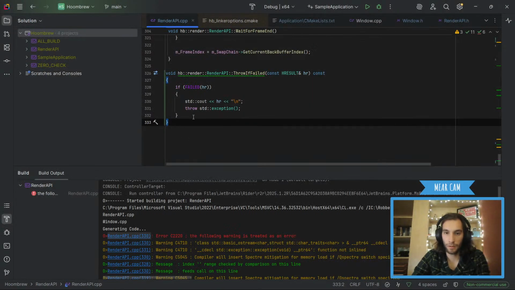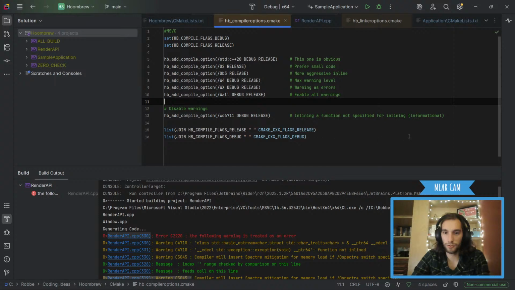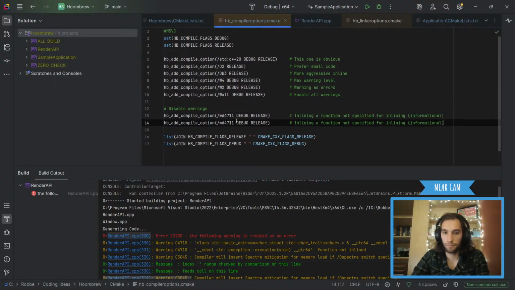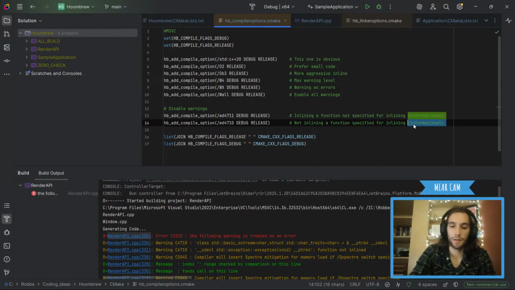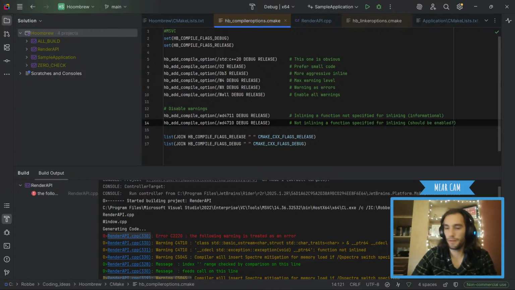Okay, let's disable this warning globally then. I mean, it's off by default. Maybe enable again? It should probably be enabled. I'll make a note of it that we should enable it again at some point.